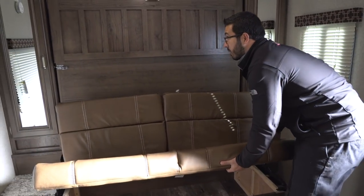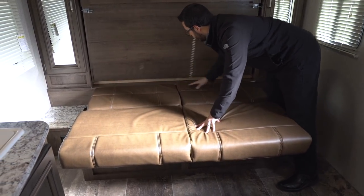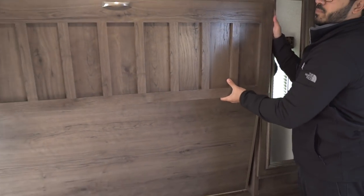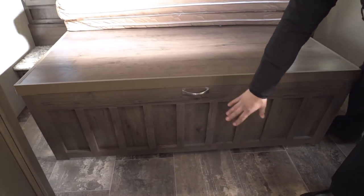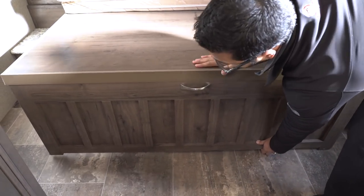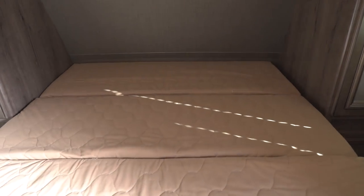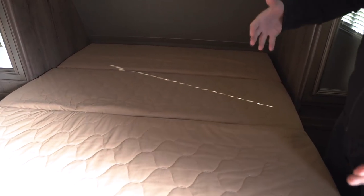To make up the murphy bed, push the cushions down — it's nice and tight — then there's a lock on either side. Undo those, and the front part goes right over like that. It lifts up a tiny bit, which is totally normal, because when you sit down and put weight on it, it pushes down to the ground. Then flip this cushion over and there you go — your bed, just that simple. If you don't want to make it up, you can leave it as a couch so guests that come visit still have a place to sit.